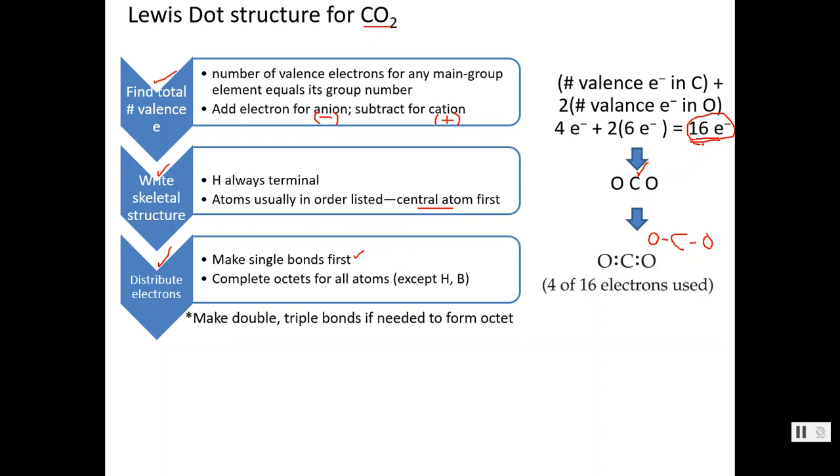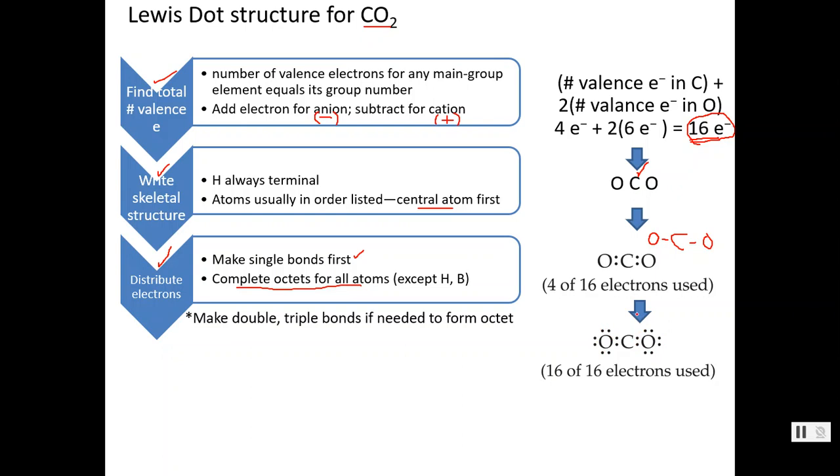Now, with the rest of my electrons that are left, what I need to do is to complete the octets for all outer atoms. Okay? And when I say complete the octets, I mean make sure that each of your outer atoms, in this case the 2 oxygens, are surrounded by an octet, or 8 electrons. So doing that, I've used the 4 that are the in-between. And so doing that, I complete the octets on my outer oxygen atoms.